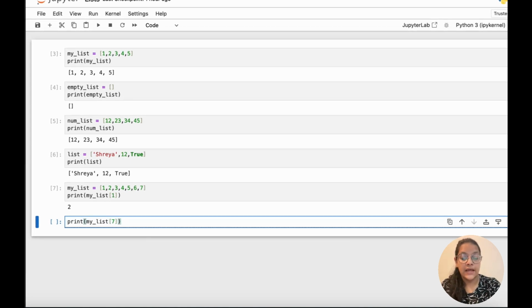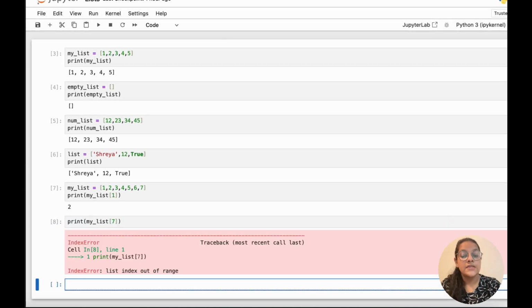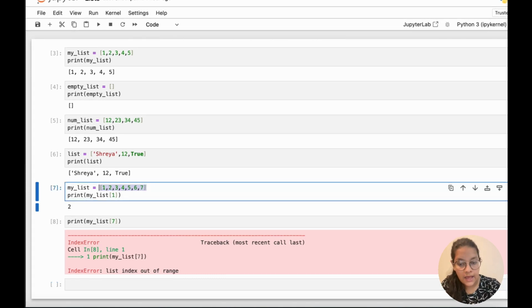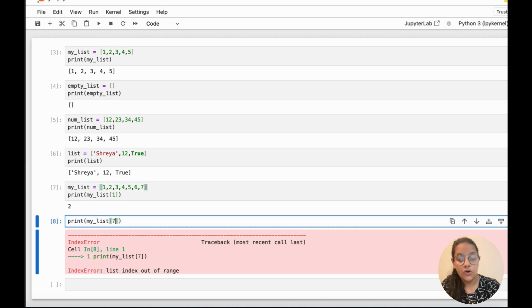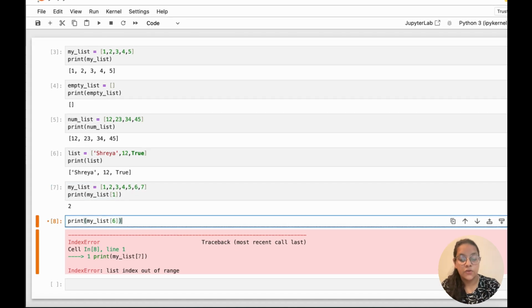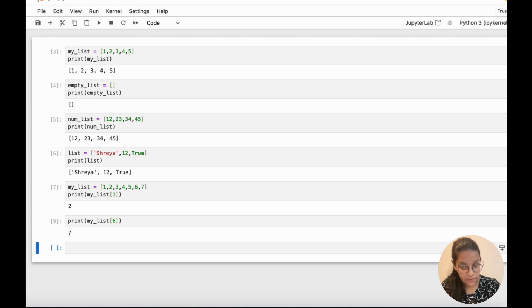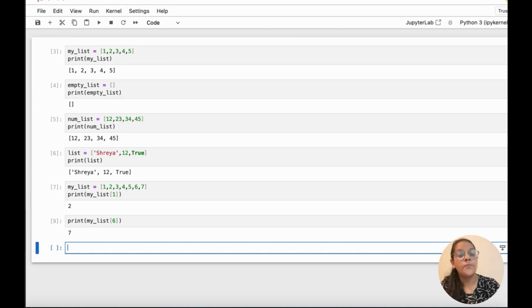It will give us an error. Why? Because 0 is the first index value and we have 7 numbers here, so the index values end at 6. So 7 is not an index here, so we get an index error. You can correct it by checking your list. So we'll print index 6, and it will give us the number 7. So this is all about positive indexing.